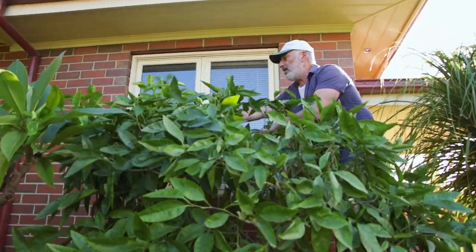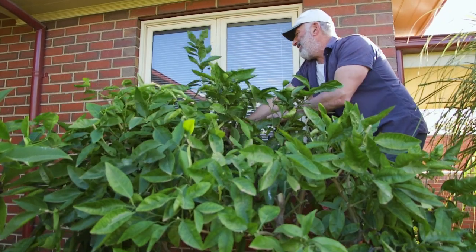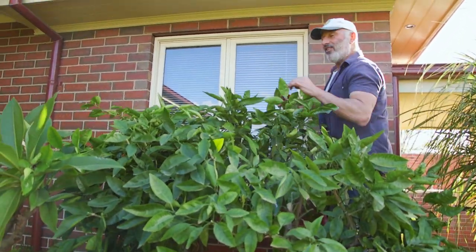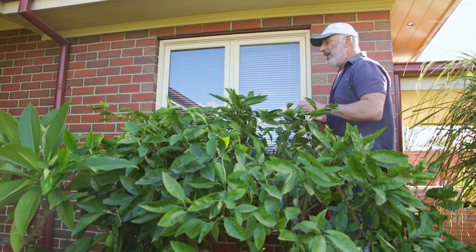Now over there, let's go here. We just keep cutting and bring it right back down. There's no right or wrong way to cut a tree. If you cut it too hard, a citrus tree is very forgiving. It'll grow back.